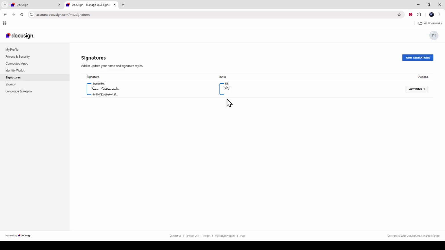Click Save. This step finalizes the change. Look for the Save button on the page and click it once. If there's a brief spinner or confirmation message, let it complete. Saving ensures your updated Docusign signature is stored to your profile and will automatically appear the next time you place a signature in an envelope. At this point, your Docusign signature has been successfully changed and updated. The next time you open a document to sign, your new signature will be the one that appears.